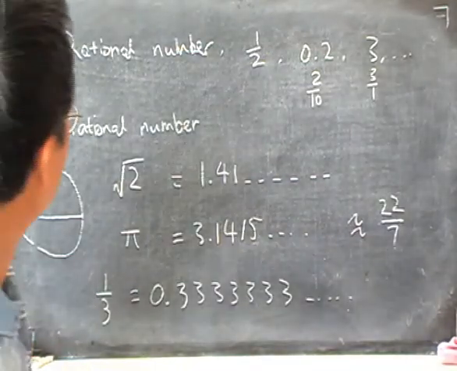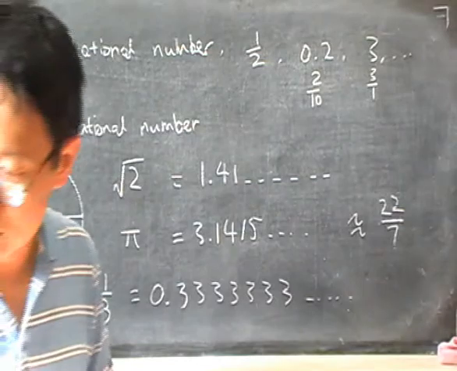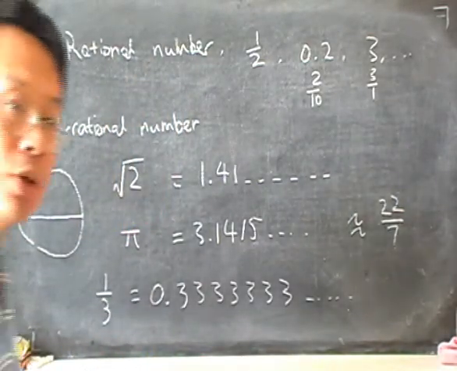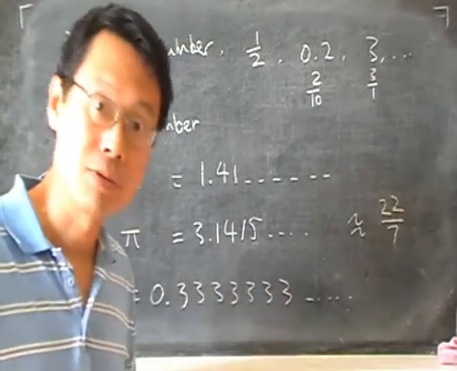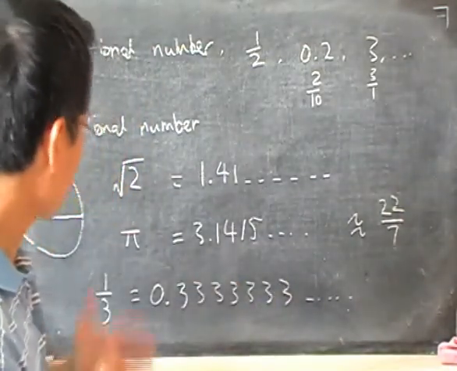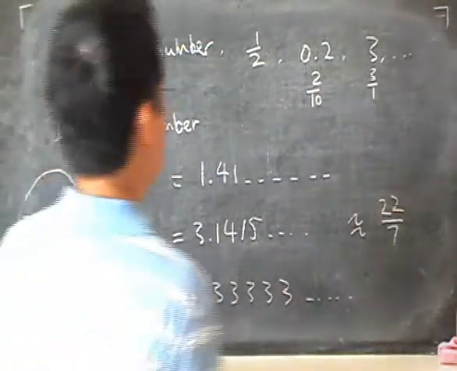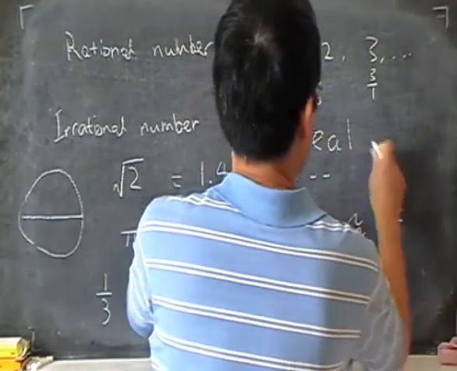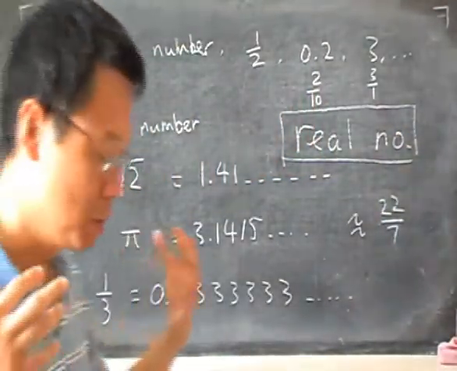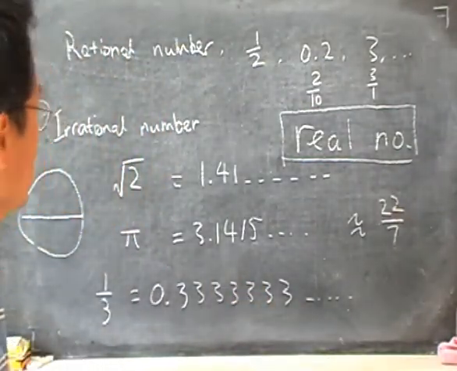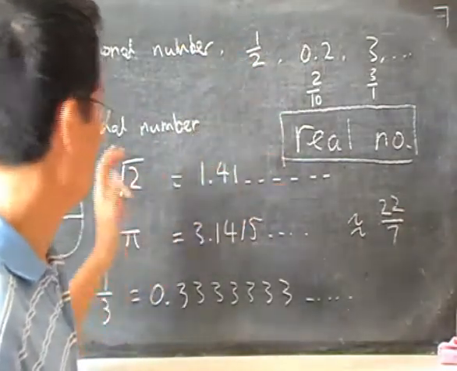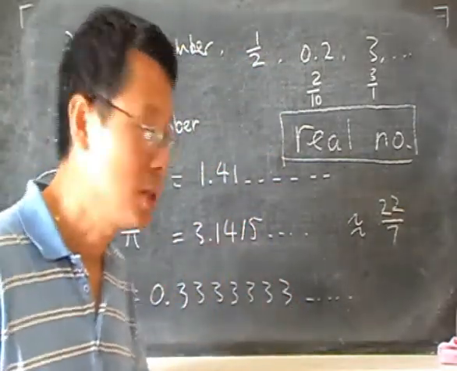Just to wrap this up: we have looked at rational numbers, irrational numbers, whole numbers, and natural numbers. Later on we are also going to look at numbers that are negative — that have a negative sign in front of them. All of these numbers, to conclude this part, are called real numbers. So when you see the term 'real number,' it just means all of these numbers: whole numbers, natural numbers, rational numbers, fractions, decimals, and irrational numbers. They all belong to this big family called the real numbers.